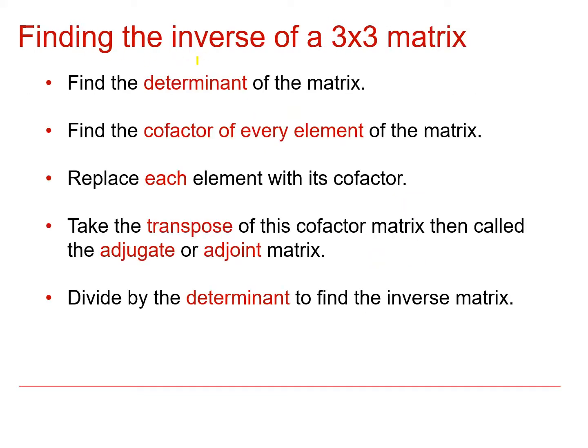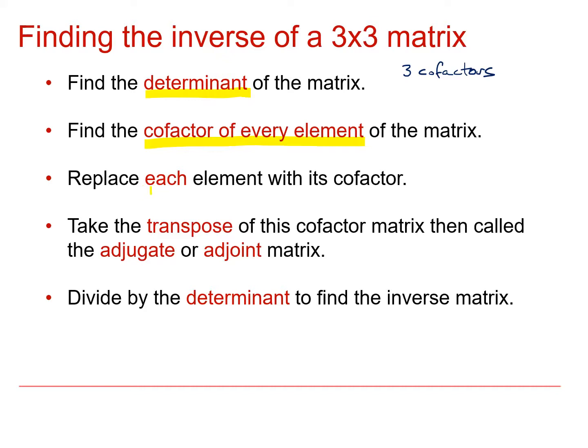So we can now lay out finding the inverse of a 3x3 matrix into a number of steps. The first thing is to calculate the determinant of the matrix. Choose your row or column carefully for the expansion, and remember that you might need to find up to 3 cofactors. If there are some zeros, you can save yourself some calculation by choosing the row or column that contains one or more zeros. You then go on to find the cofactor of every element in the matrix, and remember you may already have found up to 3 of those.